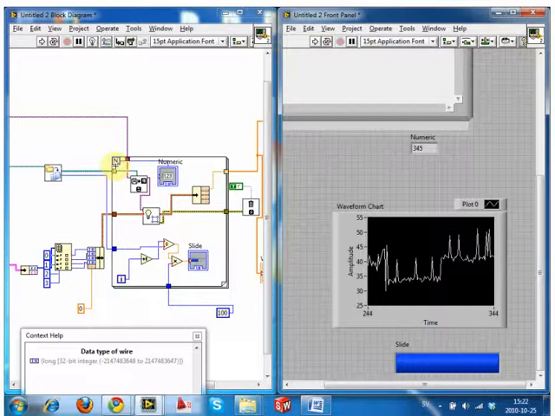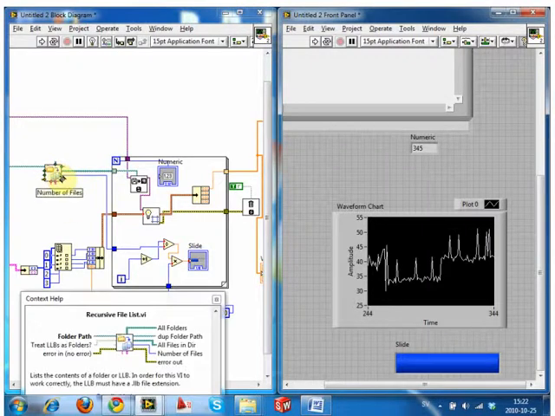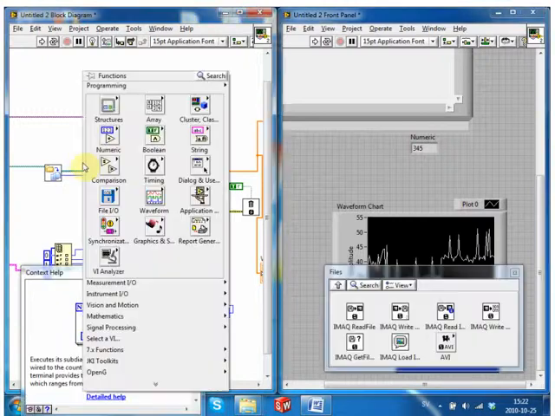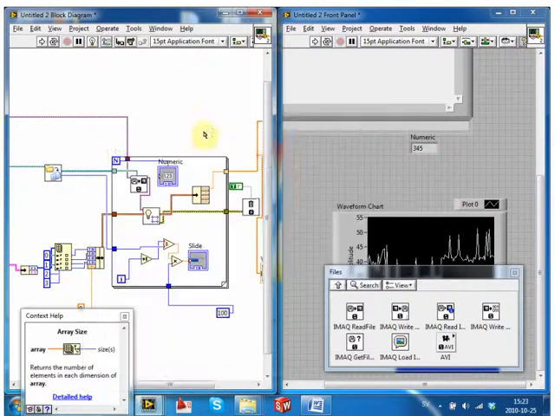I didn't know that it would do it, because not all things allow you to list how many files there are. Normally you have to create a little thing that tells you how big the array is. So if we didn't know of this, you can just go to the array palette, look at the array size, and feed the array size in there. It tells me how big that array is, and then I could read that value in as a constant.